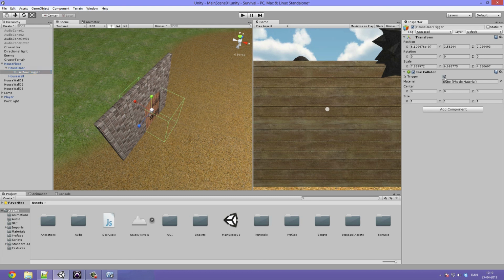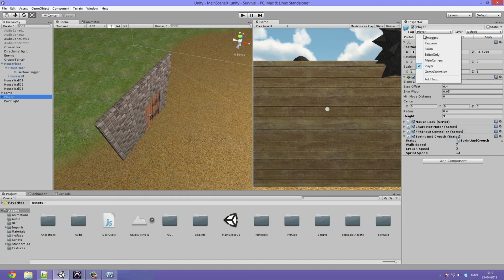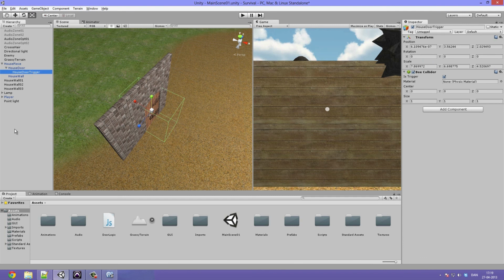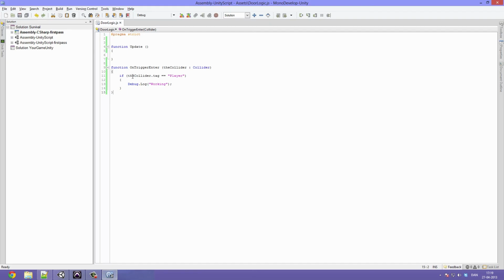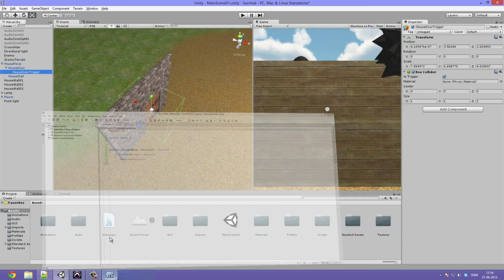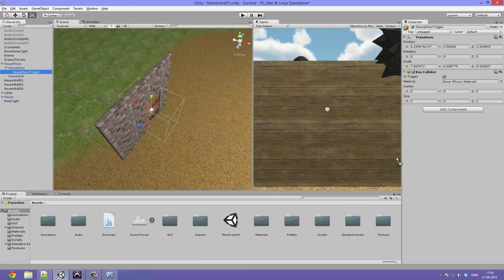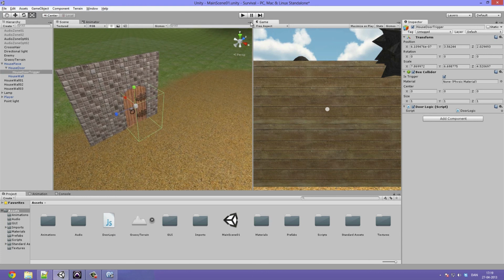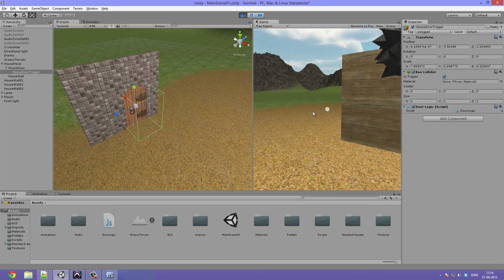This is very important. Let's also remember to select the player and tag him as player if you haven't done that already. Now we can go ahead and take a look at the script. So this should be working now because we have tagged the player and we have set the object to a trigger. So now we can go ahead and drag on the door logic. Alright, so let's hit play.